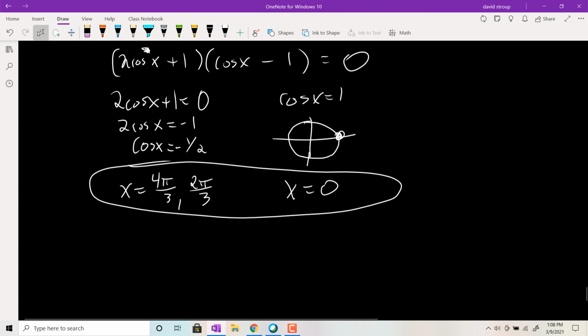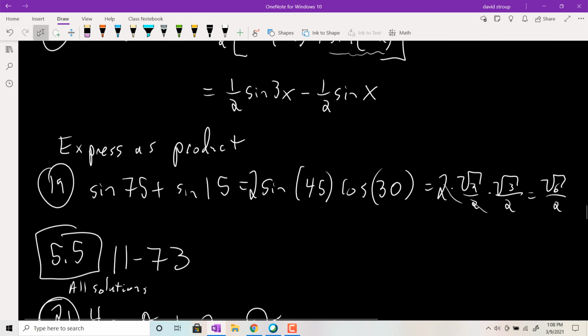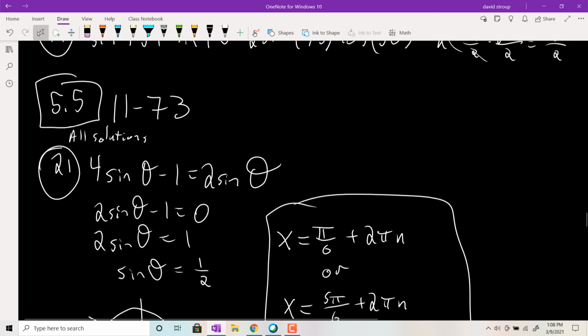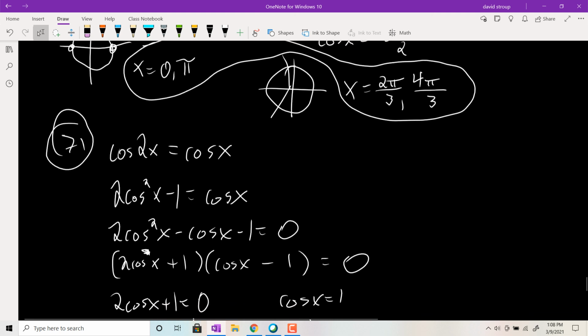Okay, so that's the gist. Expect those types of problems. Usually, if I don't cover it in my review, you won't see that sort of thing on the test. Expect that level of difficulty, so I'm not going to put anything more difficult than what you see here on the test. Expect problems from these question pools. So for 5.5 problems, expect anything from 11 to 73. I won't be putting extremely hard problems on there, so if you see something that looks impossible, I probably won't put it on the test anyways.